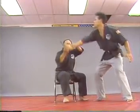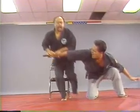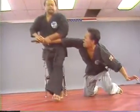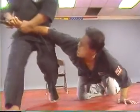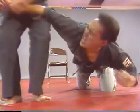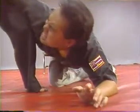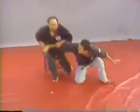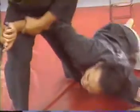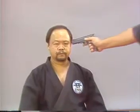Going for the gun hand, controlling it, turning it into a wrist lock, driving your attacker straight forward off balance into the ground. It's the main thing: take away your opponent's balance. Look at it. Again, slow motion.